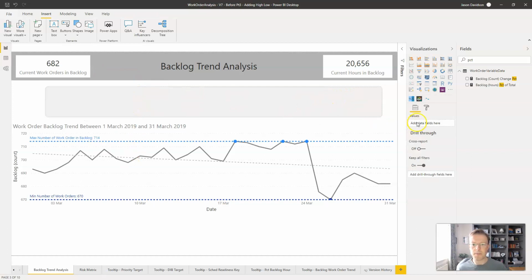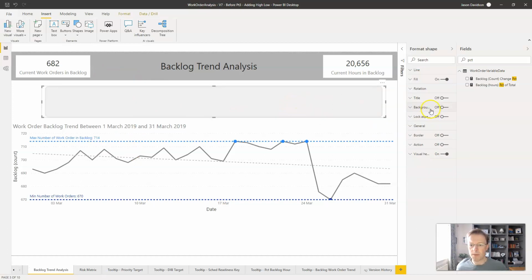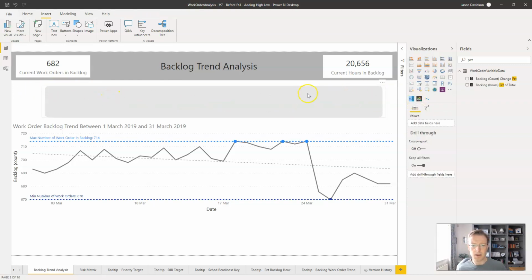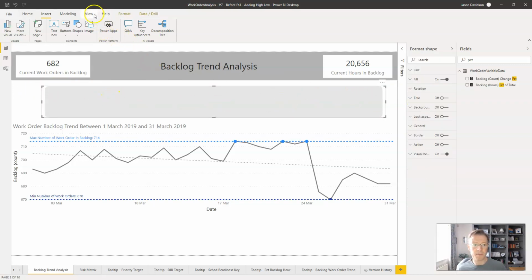I've reset them up. I'll just make that fill with this colour here, and here we go. And then I would send this to the back. Format, send to back.